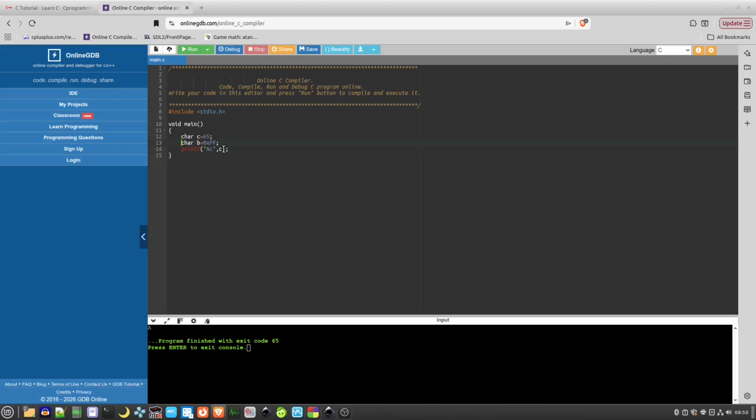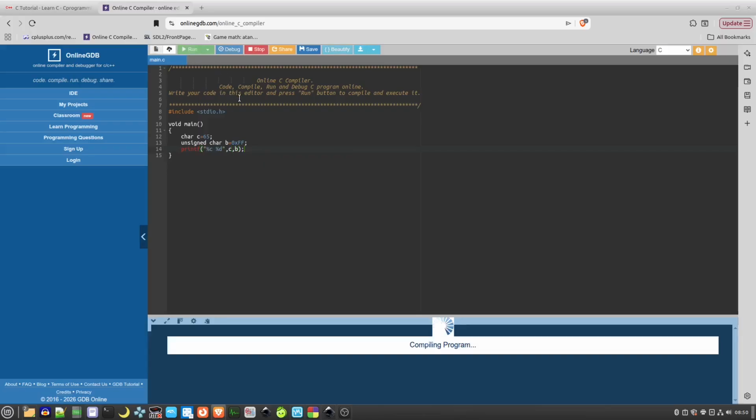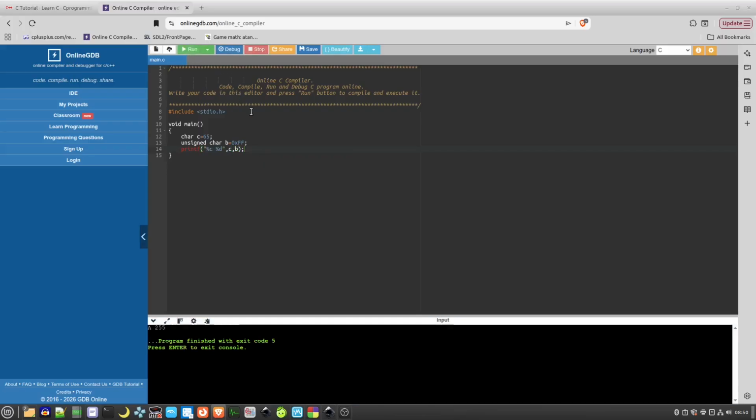In fact, we need to put that as unsigned, otherwise it won't work. So there you go. The value of B there is 255 in hexadecimal. I'll cover the printf bit in a bit.